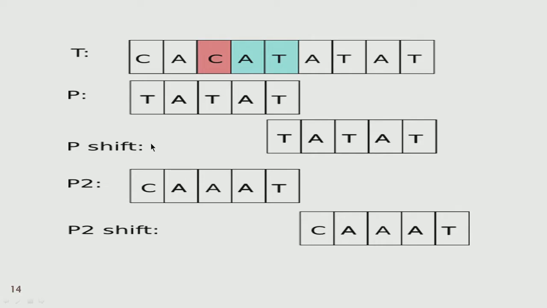Therefore, the idea now is to shift P so that a prefix of P matches with a suffix of T and we perform the minimum such shift. Let us look at the prefixes of P. This is T, TA, TAT and so on. What is the minimum shift of P such that a prefix of P matches with a suffix of this particular part which we have referred to as T? In this case, we can see that this is the minimum shift that is possible. So, this is the first possibility in case 2.